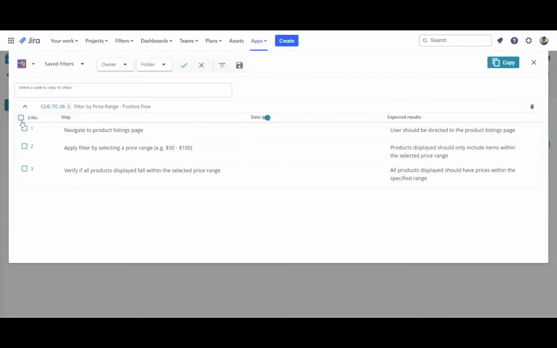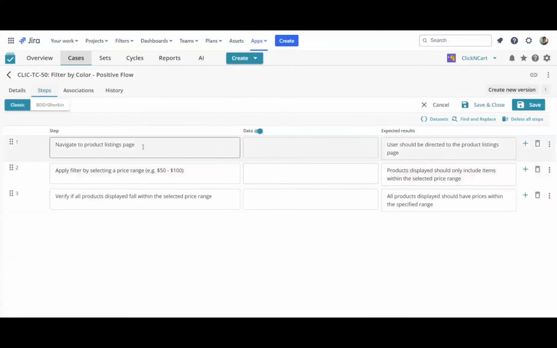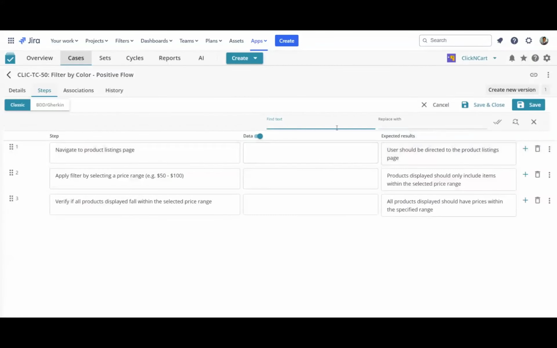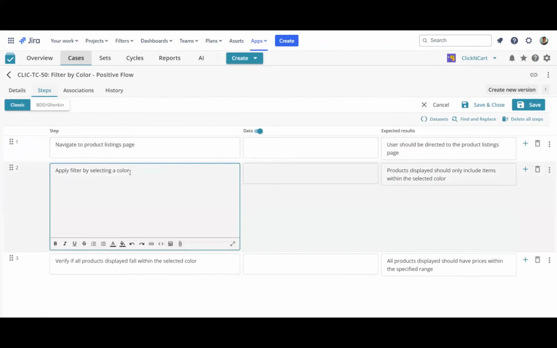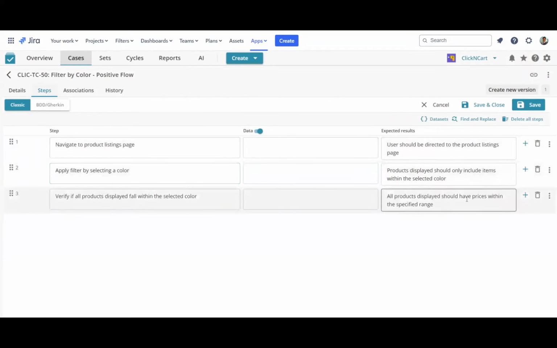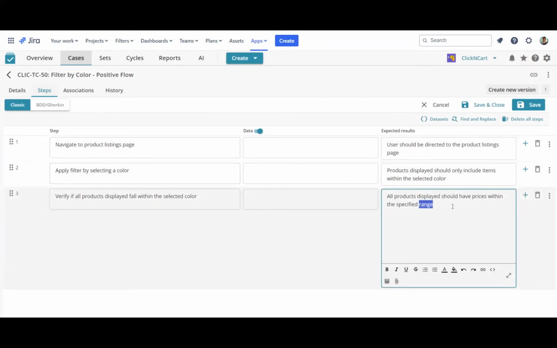And I'll copy all the steps and just find and replace price range with color. We'll just review everything later. Just make sure by selecting a color, so we'll remove this, this is fine within the specified color.